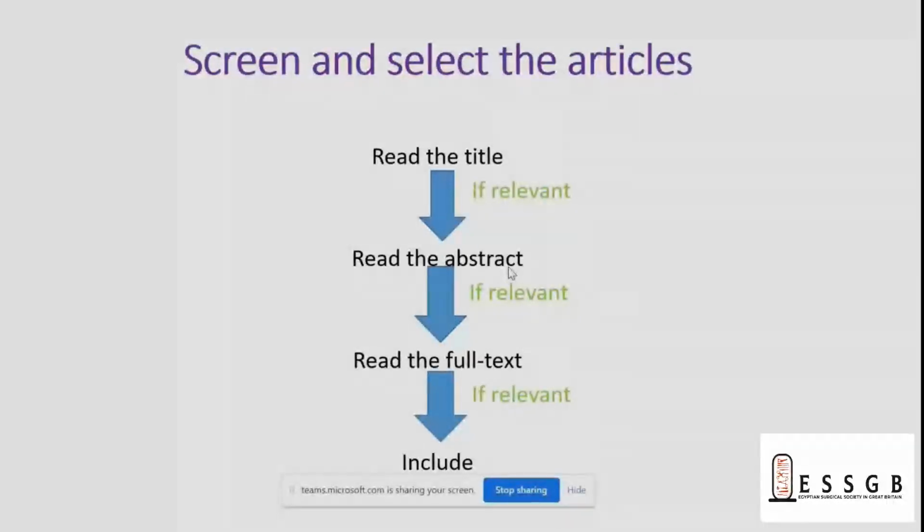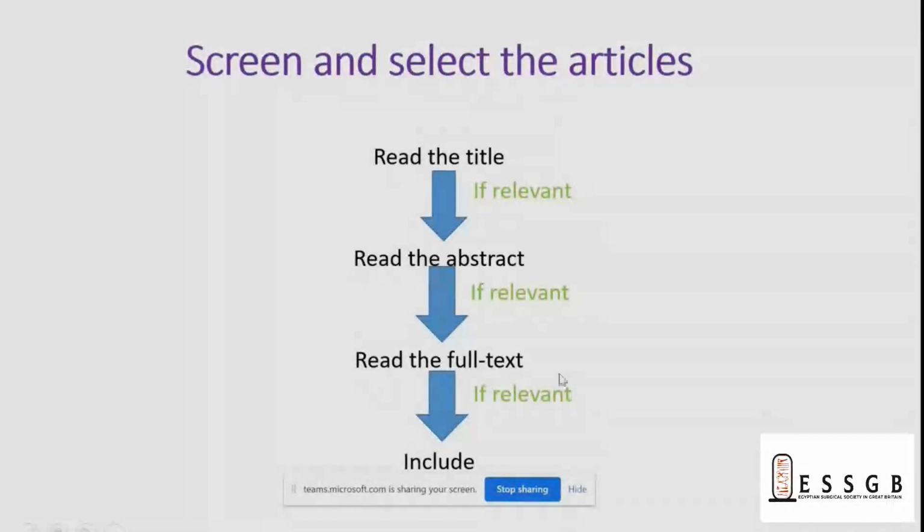Then you go to the full texts. For any topic that you use, you're more likely to come up with between 10 to 20 papers. It could be more as well, but with new topics, usually you are unlikely to have a lot of papers, unless you are very creative and make a new topic yourself that can include different types of studies. But I expect you to have around 20 to 30 studies, of which you can exclude several by reading the full text, because you can find them irrelevant as well. And at the end of the day, you include those that you think are relevant.